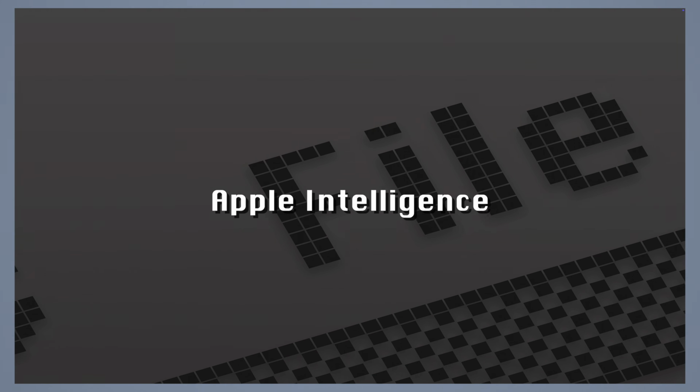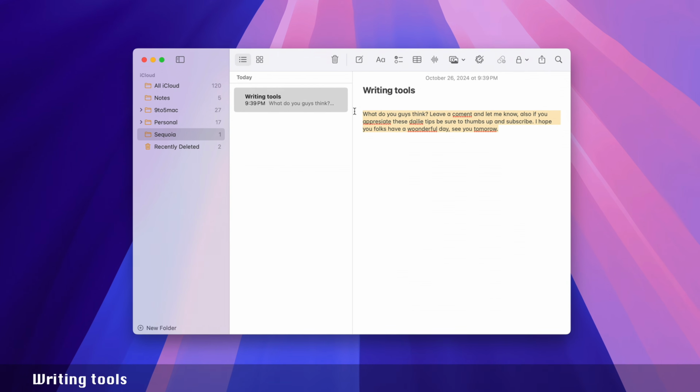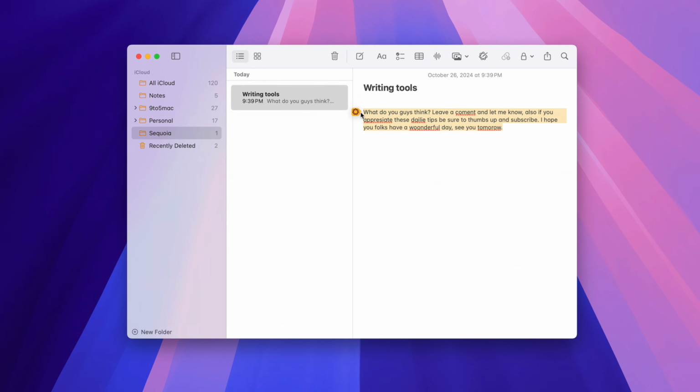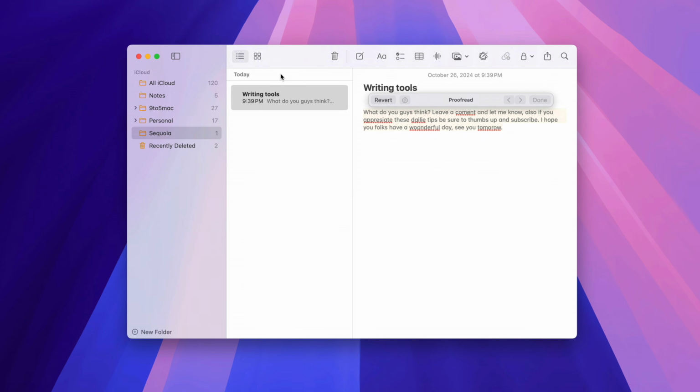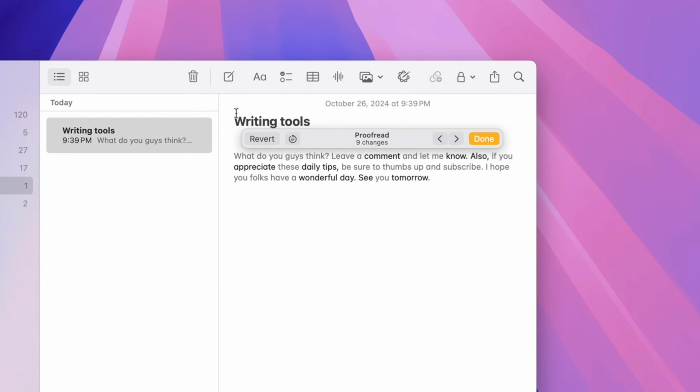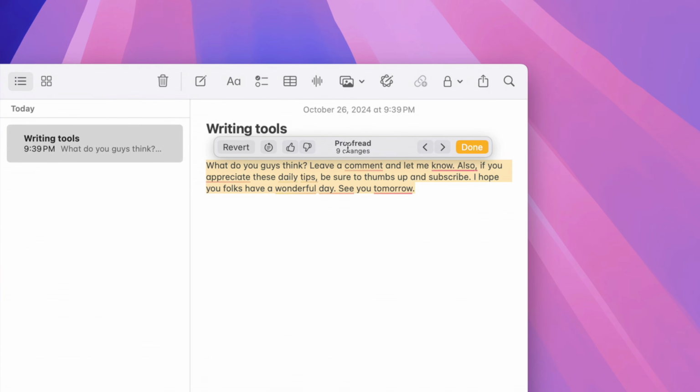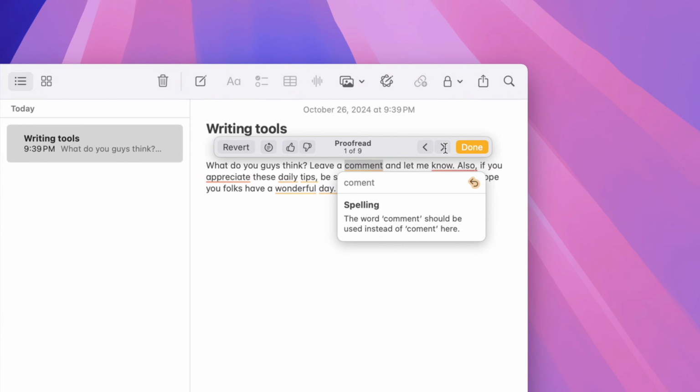Okay, so now let's talk about some of the Apple Intelligence features that you get. So writing tools are a big part of the whole Apple Intelligence suite. And you can see here within the Notes app, or really any app where you can type or have text input, you can access these writing tools. So here you see a paragraph of text. I had a whole bunch of typos in there, so I chose to use the proofread tool, and it goes through there and fixes each and every mistake.